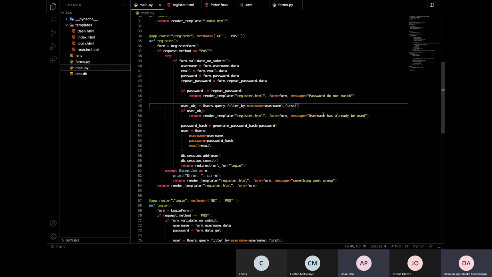Like imagine you going on Instagram, on Twitter now, and then searching for Damilare, you're seeing like 4-5 people with... it's not even possible. You can't see 4-5 people with the same display name. That's different. But then you can't see more than one person with the same username. Everybody has a unique username. Simply. So this here is doing that check for us.